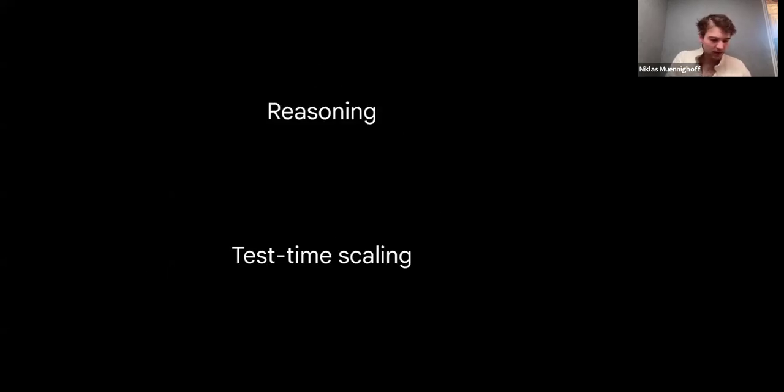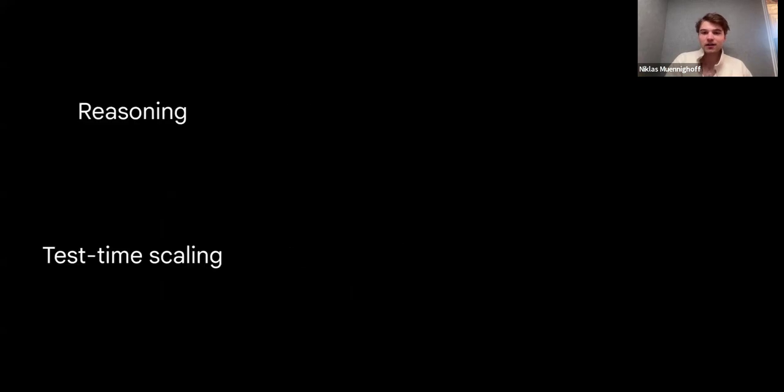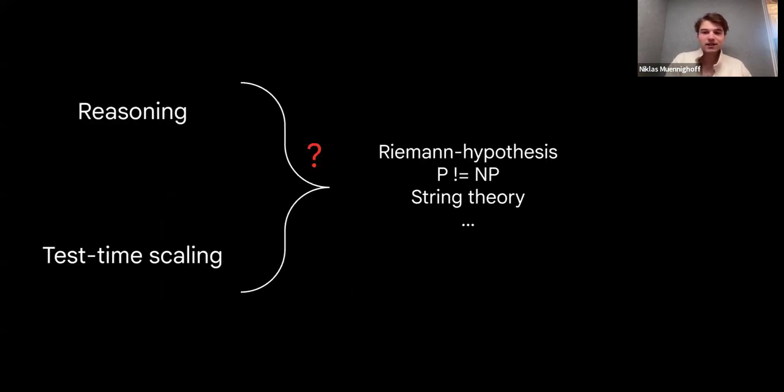Taken together, I think these two are really powerful. If you have really good reasoning and a model that can think through problems, and then you give it the second part, test time scaling, where it can think through these for a very long time, ideally you can somehow control how much time you want to give it. Then maybe we have a shot at solving some really hard unsolved problems, say the Riemann hypothesis, where you need to be really good at thinking and it probably does take some time. So you need to be able to let the model think for a week, a month, however long it might take.